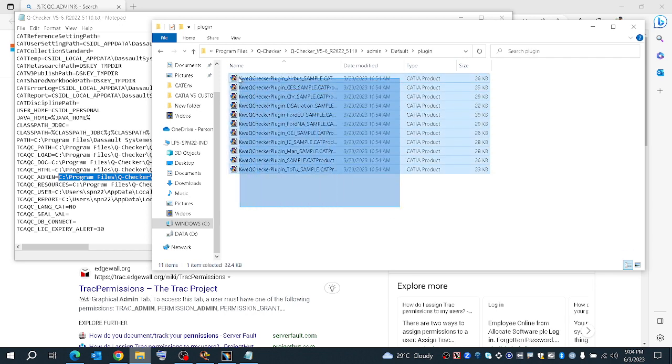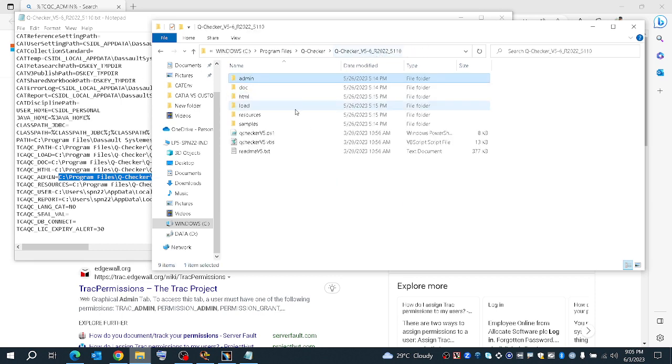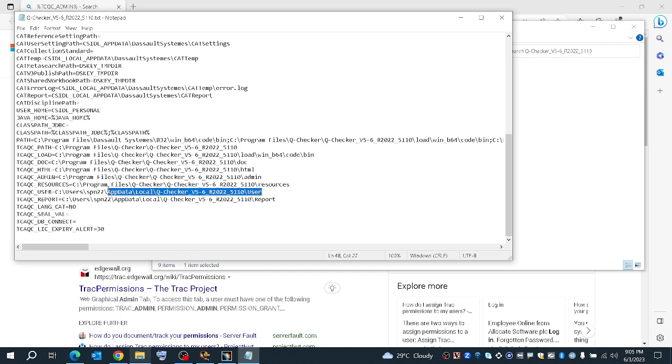Some default check products are already there. And here is the user, tcqs user. This is your user environment.